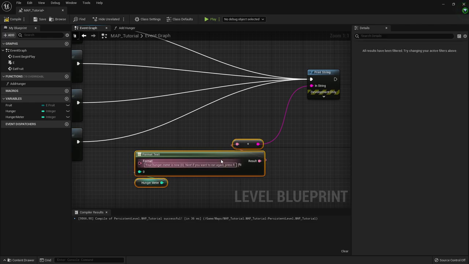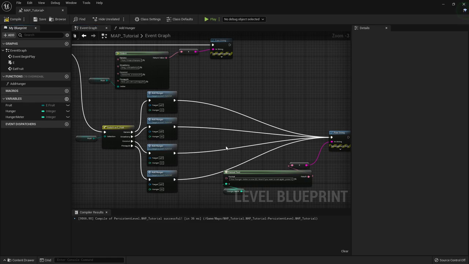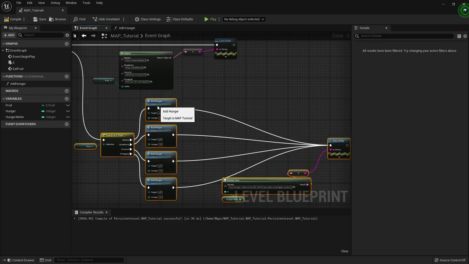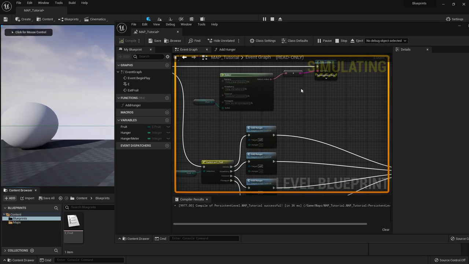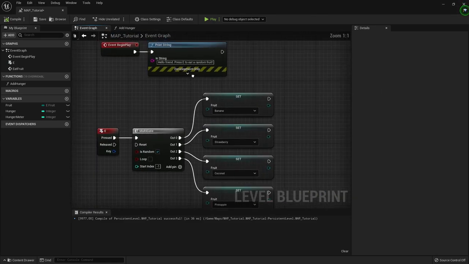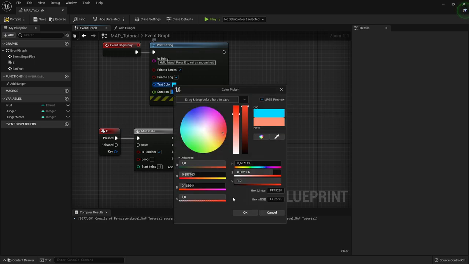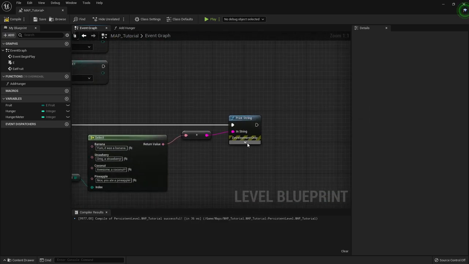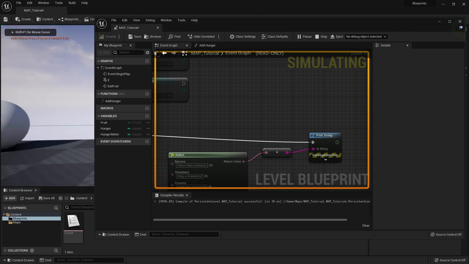I'm going to make it a bit compact. Okay, so now it's going to print it to the screen. And let's see what happens right now when we click play. So if I compile and click play, it's going to say hello friend, and actually this is the first bug we have, or not a bug, but the first mistake maybe. We need to make it a bit longer so we can see what's going on. Just like this. And let's compile, click play. It's going to say, hello friend, press E to eat a random fruit. And we press E and nothing happens.